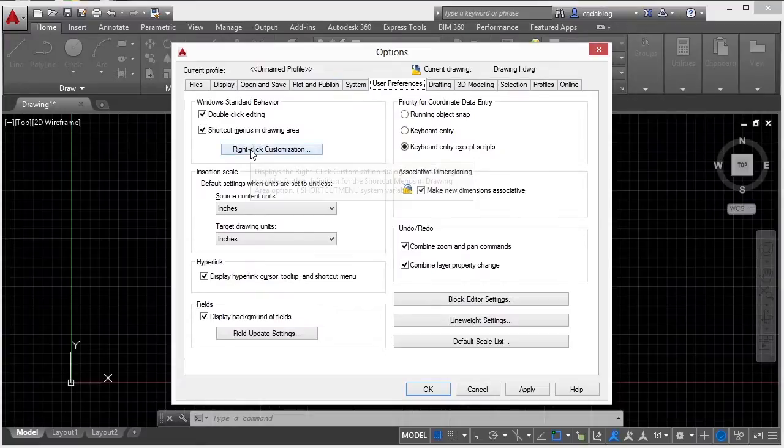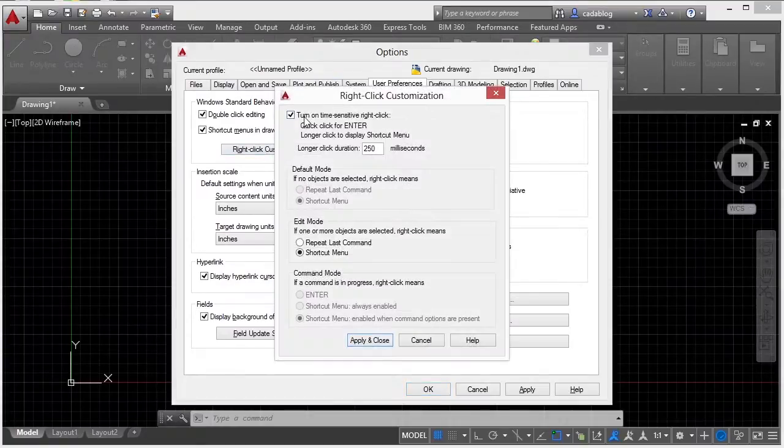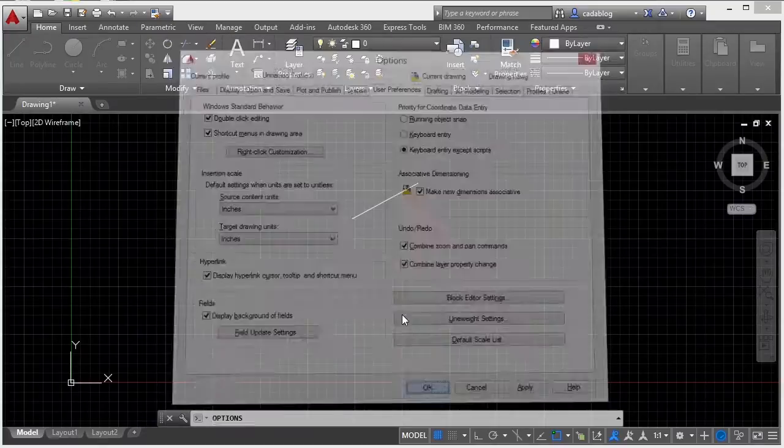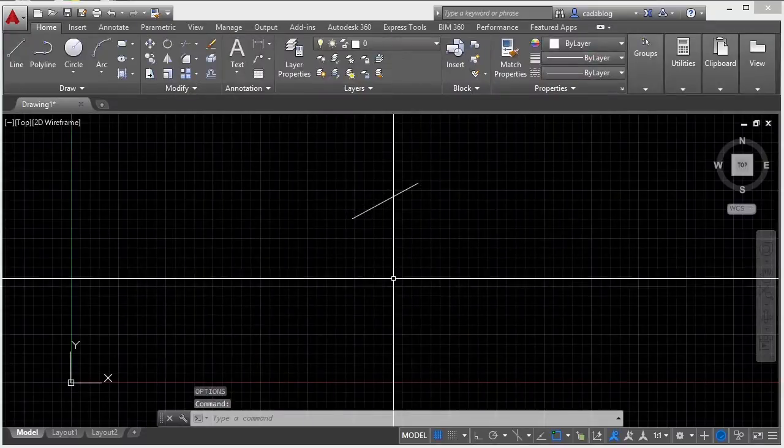Go to the right-click customization, and you can turn on the time-sensitive right-click by clicking on this little box here, putting a check in it. Now, if you want to work with this, all you have to do is right-click and hold, and you wait a few milliseconds, 250 of them to be exact, and then the shortcut menus will pop up. Otherwise, a quick right click will just apply an enter key or a spacebar. They work the same way.